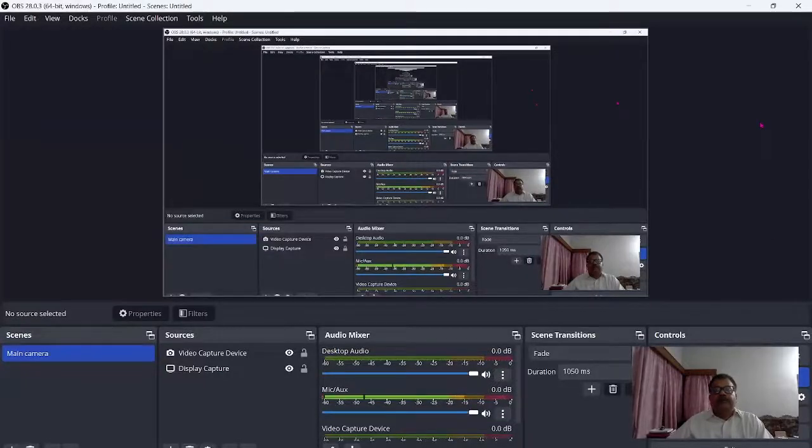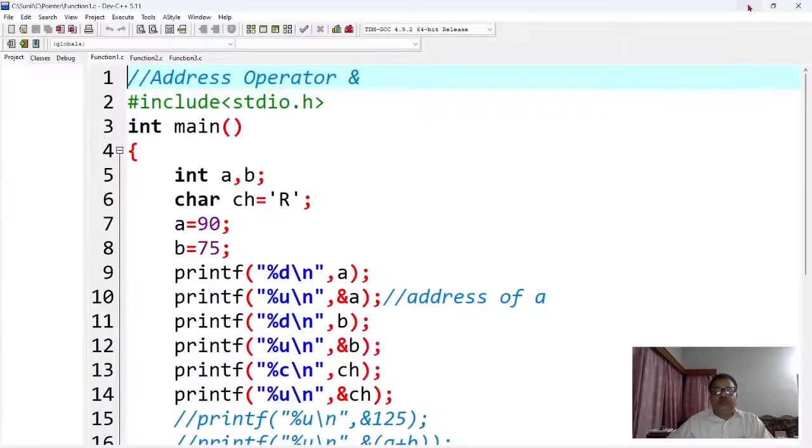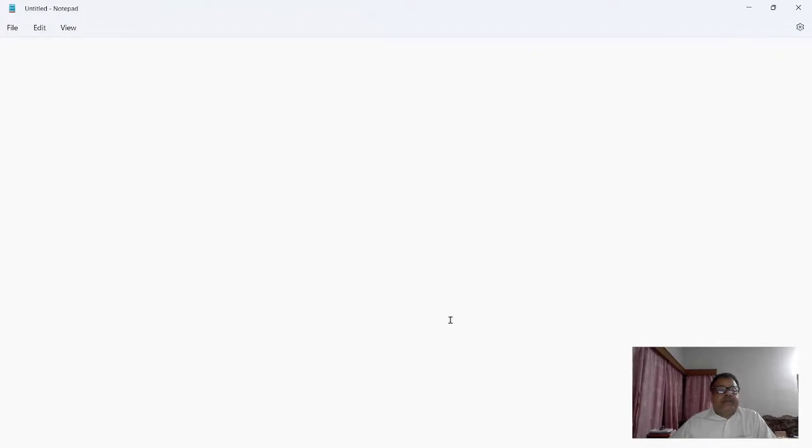Good morning. Today we have to start a very important chapter of C, which is very important if you consider data structure, if you consider C++ or anything else. So 100% we are going to get the crystal clear concept in this chapter, which is known as pointer. Okay, let us start with pointer.